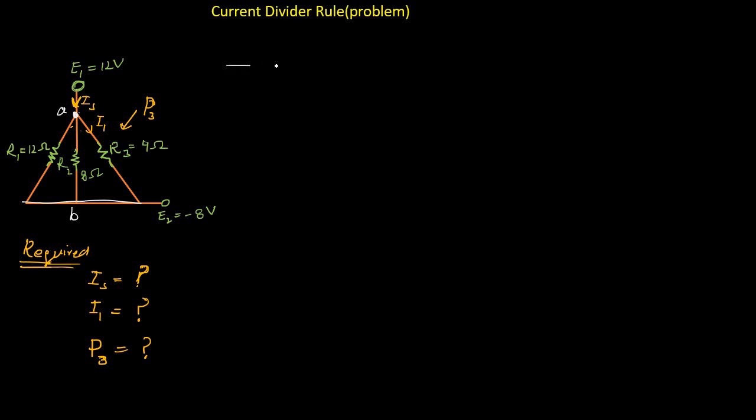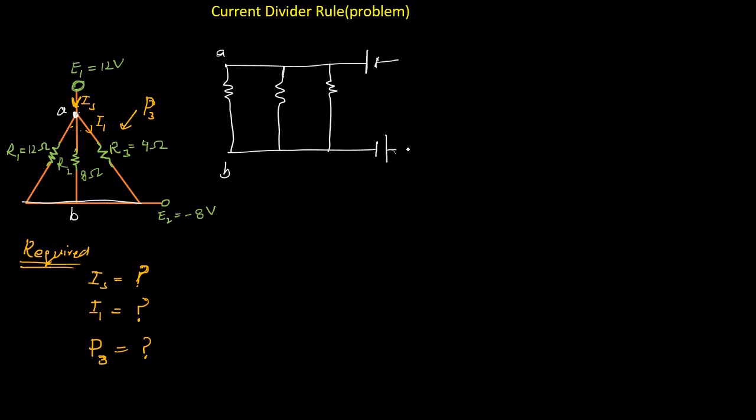So if we have this point which represents point A and this line represents point B, this resistor is connected between point A and B. So R1 is connected between point A and B, R2 is also connected between point A and B, and R3 is also connected between point A and B. Now the positive side of this DC voltage source is connected to point A and the negative side is connected to the other point. For this DC voltage source, the negative side is connected to point B and the positive side is connected to another point, so these two are connected in series. This is R1, this is R2 and this is R3, and this source represents E1 and this is the source E2.